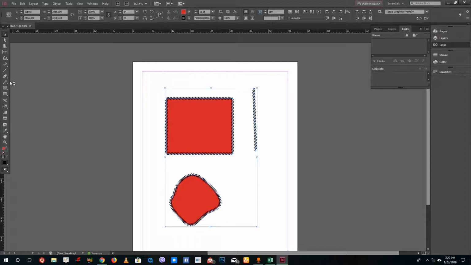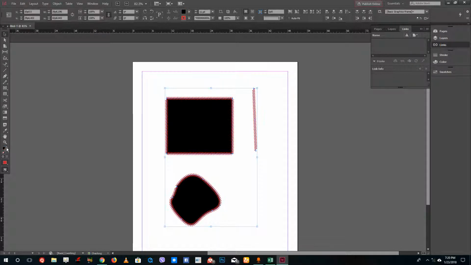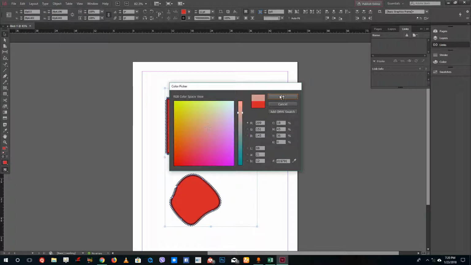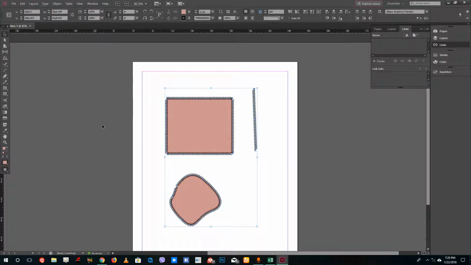So over here what you can also do is, now over here inside the left, you can see that there's this icon right here. If you were to click it, you can see that it swaps the stroke color with the fill color. You can also go over here and select the stroke of the color that you want, the fill or the stroke color that you wish to actually apply.